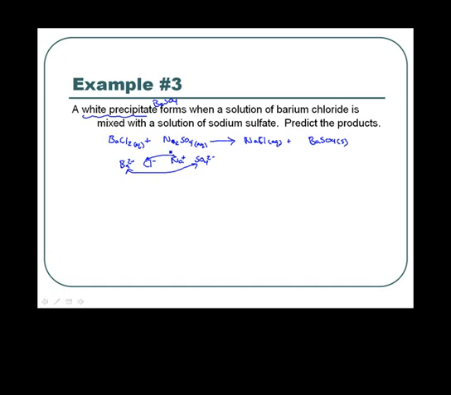And so we take a look, and the most common ion is either going to be our sodiums or our chlorines. We can start with either. I'll start with sodiums. We have 2 sodiums, so I put a 2 in front of my sodium chloride. When I take a look at my chlorines, I have 2 chlorines here. I now have 2 chlorines on my product side. I have 1 barium on my reactant side, 1 barium on my product side. So those are balanced. 1 sulfate ion and 1 sulfate ion.